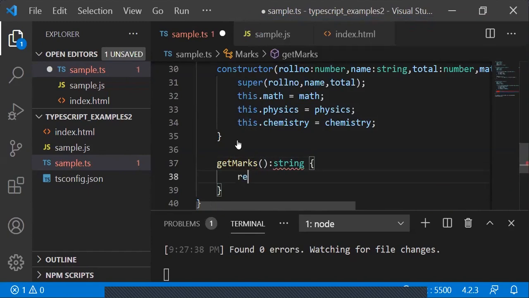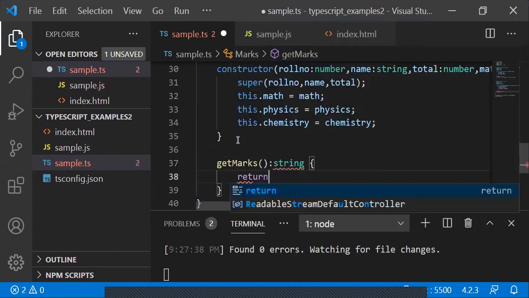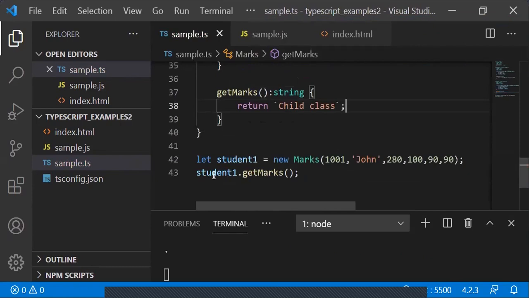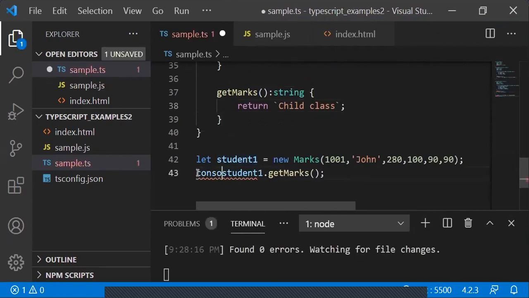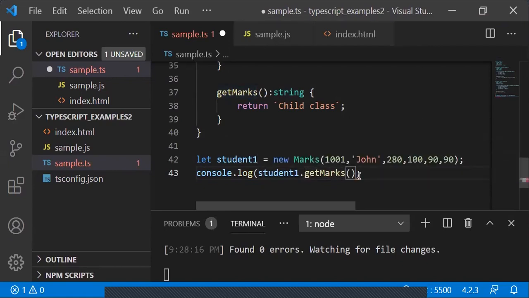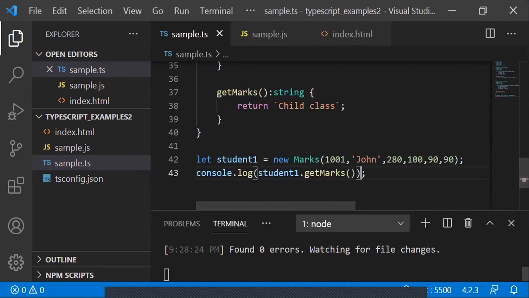Let's see how it changes now. So let's say for now, as an example, let's just make it this, okay? And in here, let's wrap a console.log around the function call because we are returning something, right? And let's look at the output.